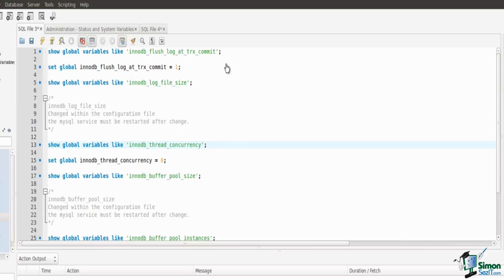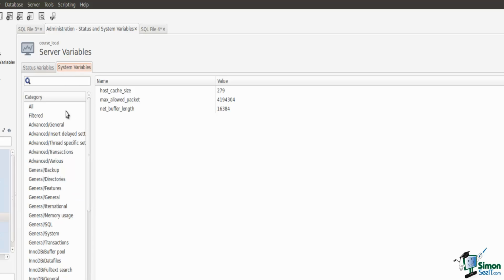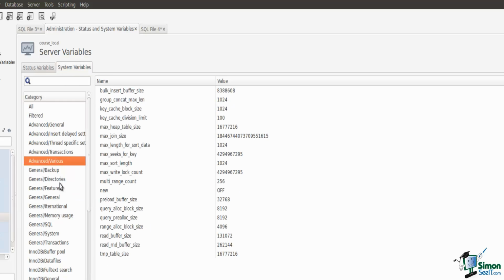We can look at the configuration settings by using the show command, or we can examine these settings by opening the Status and System Variables tab in the Workbench and going to System Variables. In this view, we have access to all of the configuration settings for the system. We're going to stick with the script version.